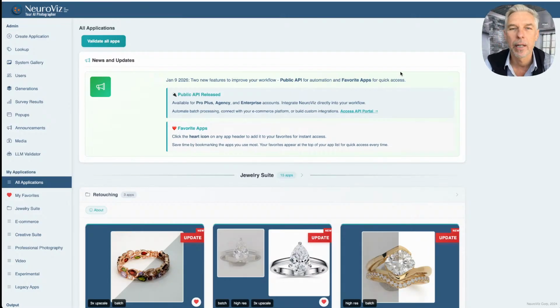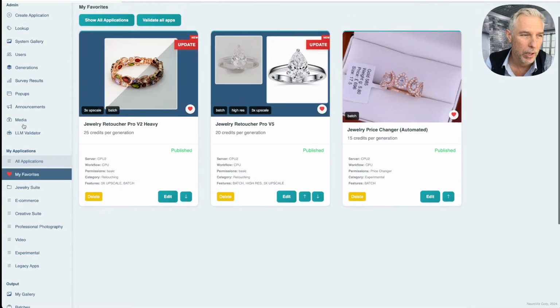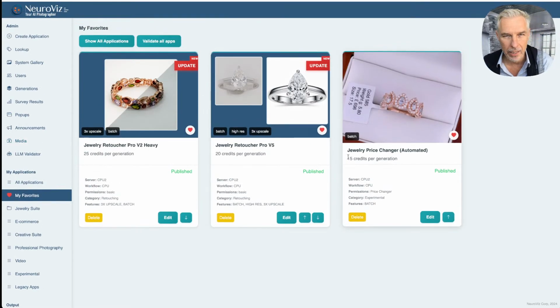A few things. There was a release, and we have some cool new features. One is something that we were supposed to do a long time ago: favorites. So now you have a favorites menu. How do you add to favorites?